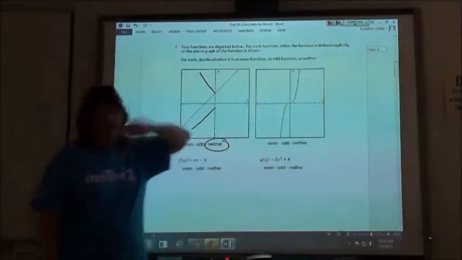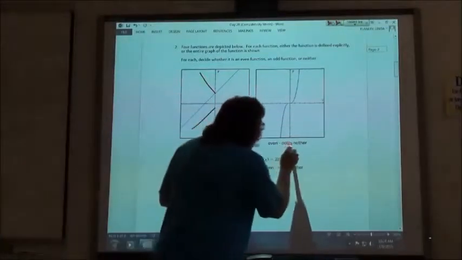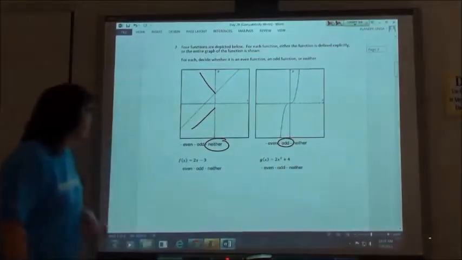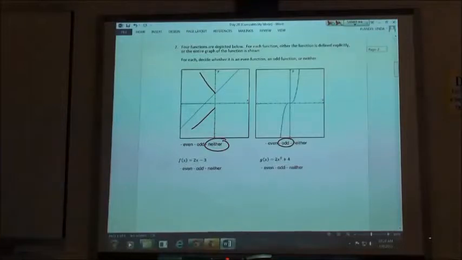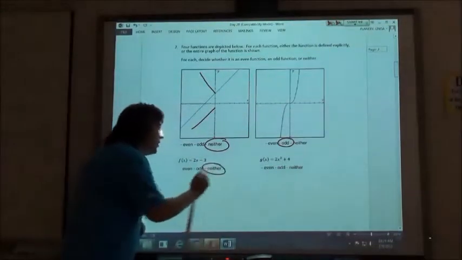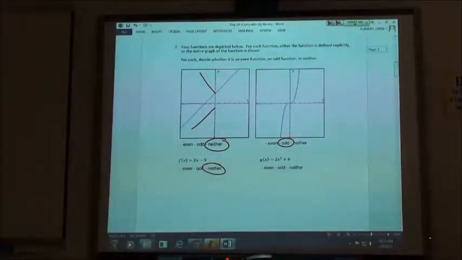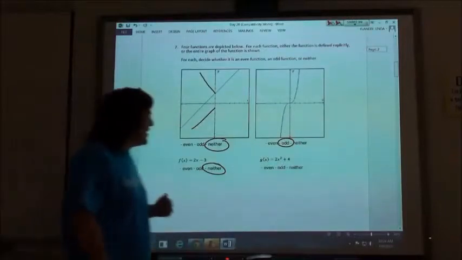The second one is an odd function, right? That's my cubic x cubed, my basic x cubed graph. The next one, is that one odd, even, or neither? Neither, because this is to the first, this is to the 0, and 0 counts as an even number, so that one's neither. If you weren't sure, put in 3 and negative 3, and you'll get 2 different answers altogether, and know for sure that it's neither.